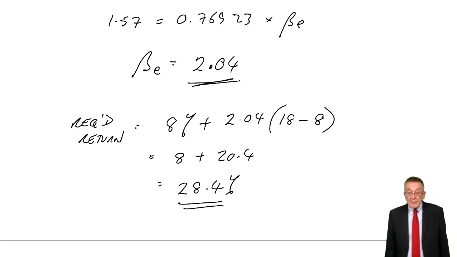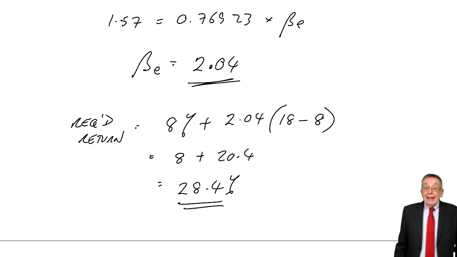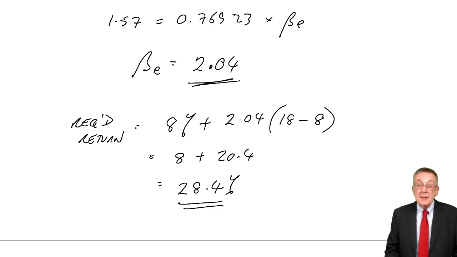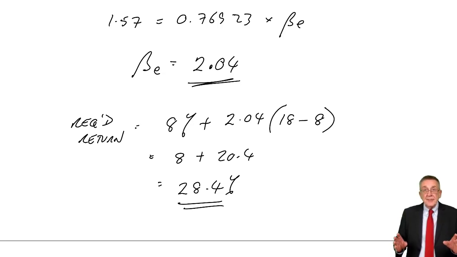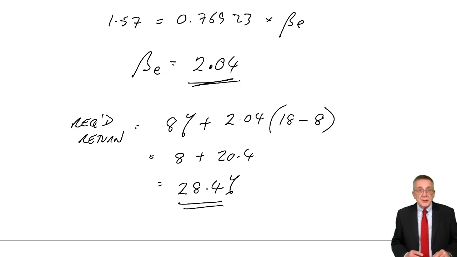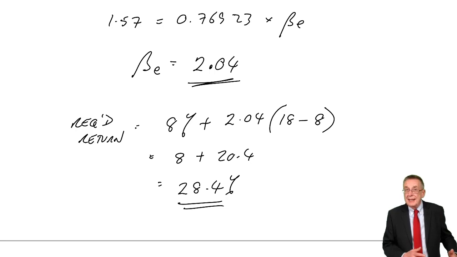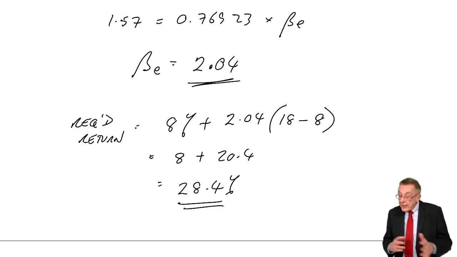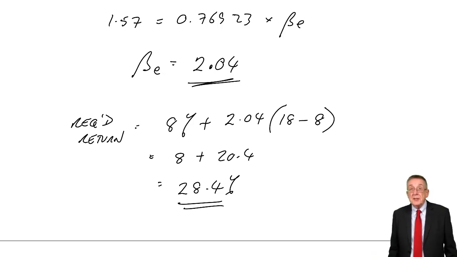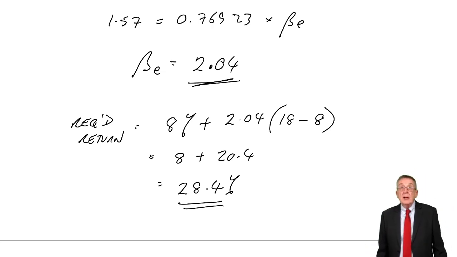That's now everything to do with Modigliani-Miller and CAPM combined. That formula is strictly a Modigliani-Miller formula, but as far as the exam is concerned that's irrelevant. Think carefully about the distinction between asset beta and equity beta: asset beta ignores the gearing; equity beta will be higher because gearing makes things more risky. Make sure you can go from one to the other — if you know the equity beta you can calculate the asset beta, and if you know the asset beta, for any level of gearing you can work out the equity beta.